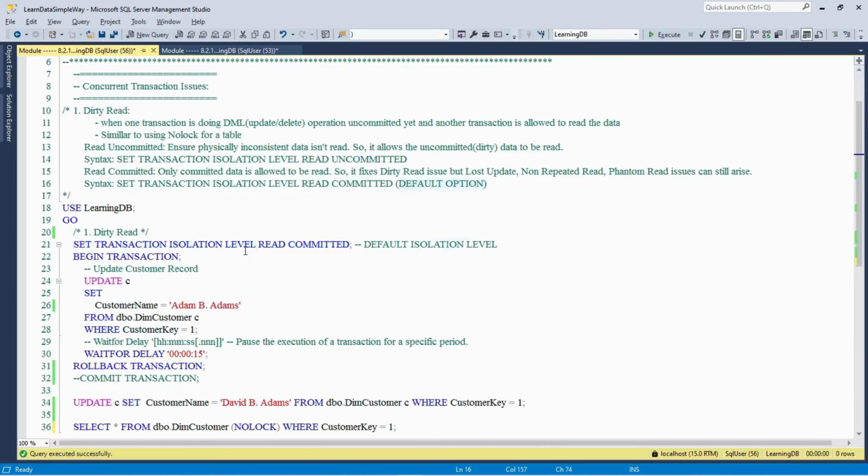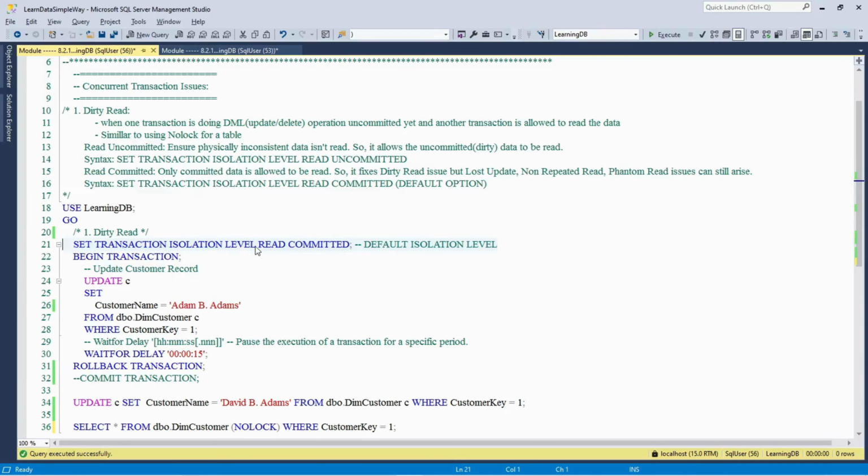Now we'll continue using the Learning DB in this case, and let us understand all these statements. The first line of code is SET TRANSACTION ISOLATION LEVEL READ COMMITTED, which I'm using in this current session, and it is my default isolation level. Ideally I may not need to do so, but for the sake of understanding I'm putting it here.